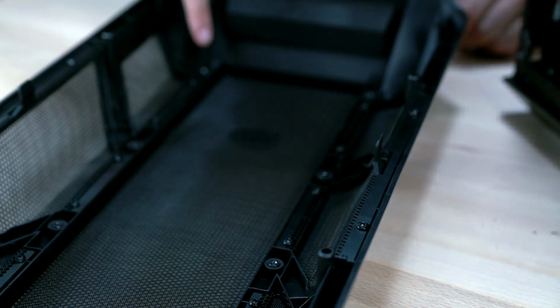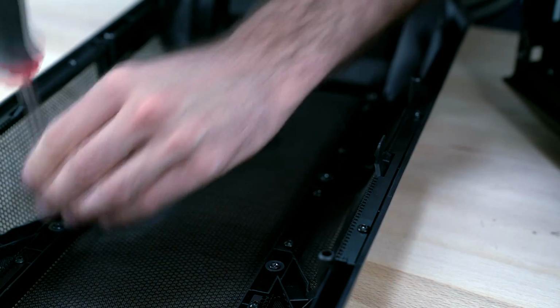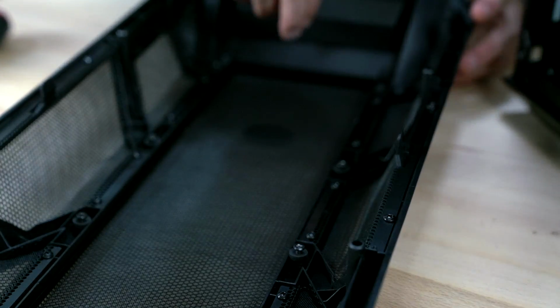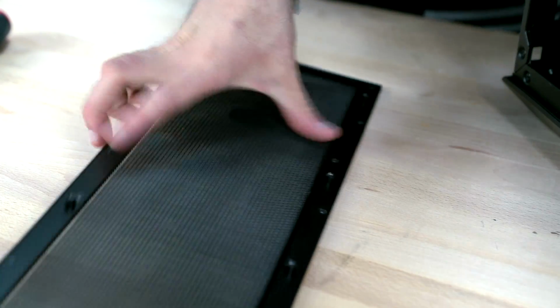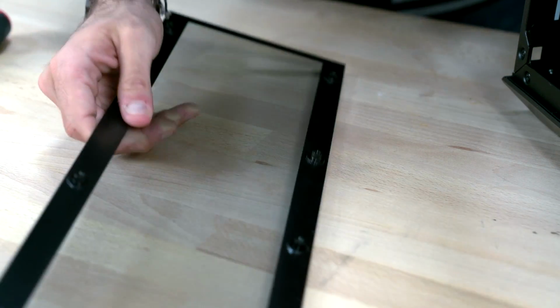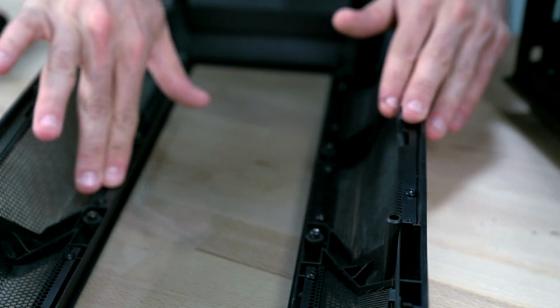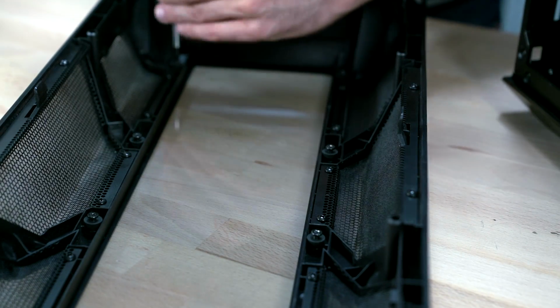Once you remove the front panel, just place it on the table and you see 8 rubberized screws. Just take them out. Once everything is unscrewed, just lift the panel, keeping the mesh in place. Now take your mesh, replace it with the glass, put the panel back on top of it, and just screw it back.